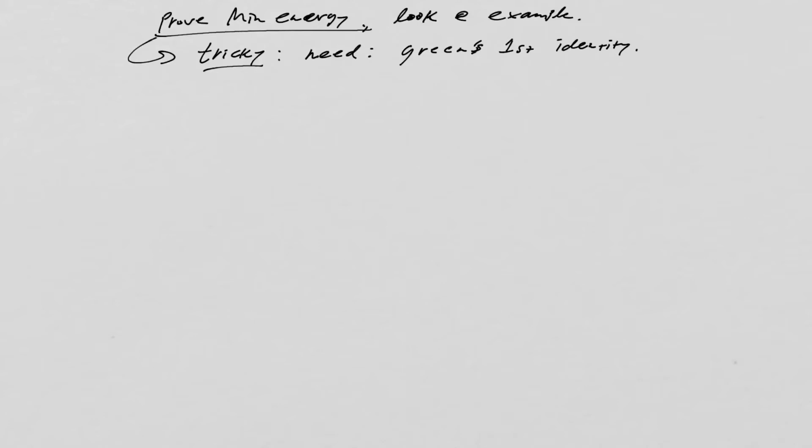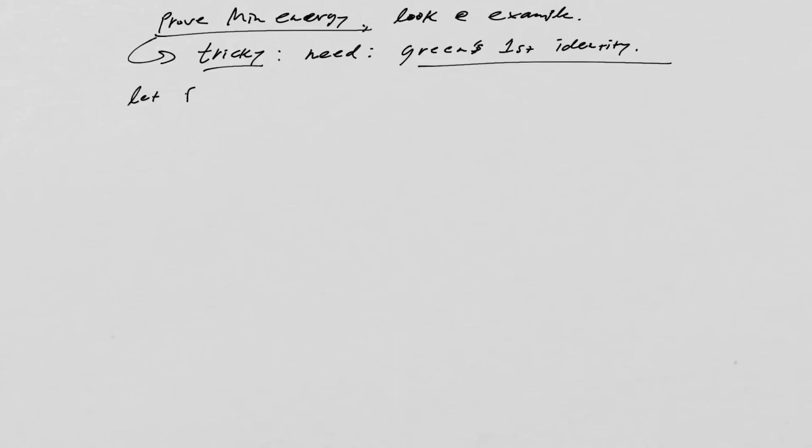Green's first identity is something that you may not see in a normal vector calculus course. It's not too hard to prove. Sometimes it's asked as maybe a challenge question in a homework set, but it's definitely not something that you normally see very often, unless, of course, you're studying PDEs. Then it shows up.